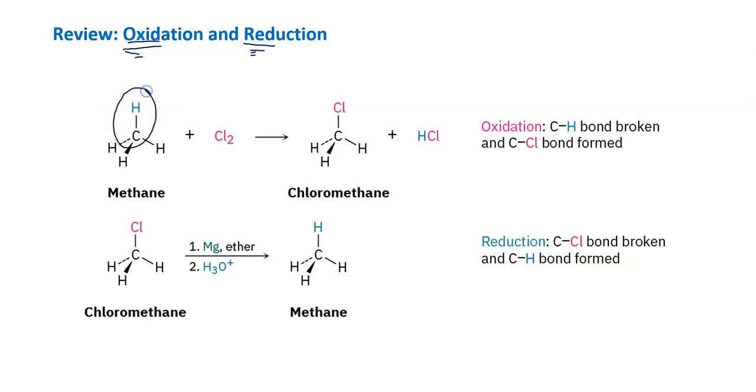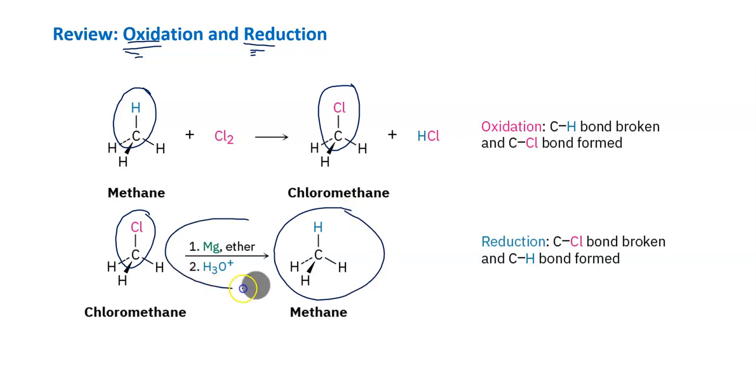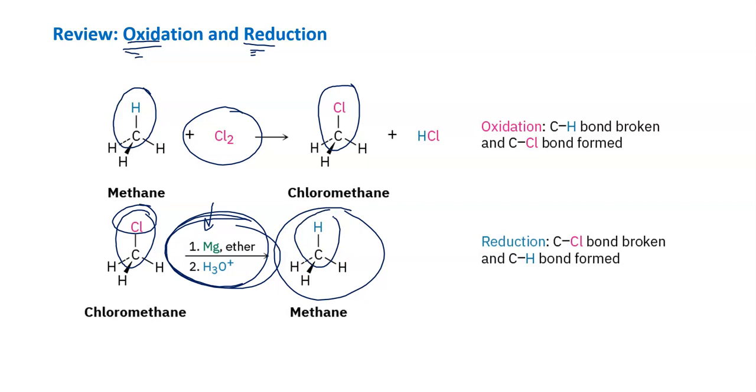Here we have a carbon-hydrogen bond. We get rid of that and make a carbon-chlorine bond. So therefore, it's oxidation because we're making fewer bonds to hydrogen. If we take that carbon-chlorine bond and then react it and turn it into an alkane, this is a review from this chapter, and also from chapter 6. This is your Grignard conditions. I'm never going to say, hey, it's a Grignard, but if you see magnesium metal, pop it into your alkyl halide. Again, getting distracted by the Grignards. But this is a reduction because we're adding a carbon-hydrogen bond. So these ones you should recognize. If you're making carbon-hydrogen bonds or breaking them, you should be able to figure out if it's reduction or oxidation.